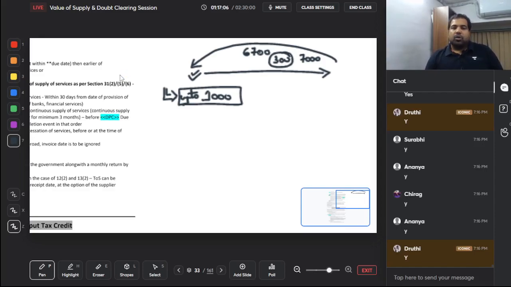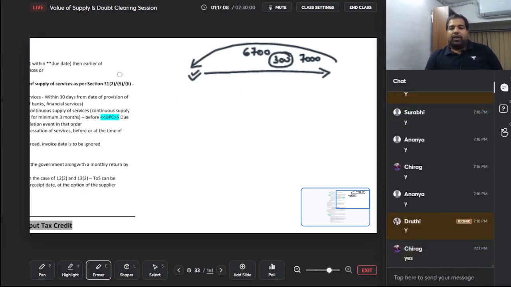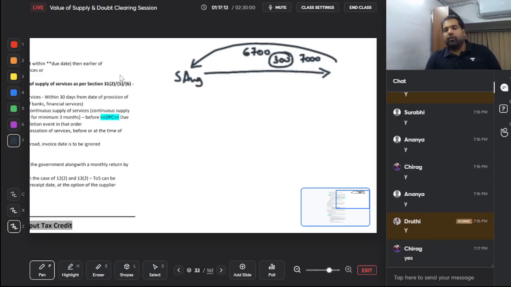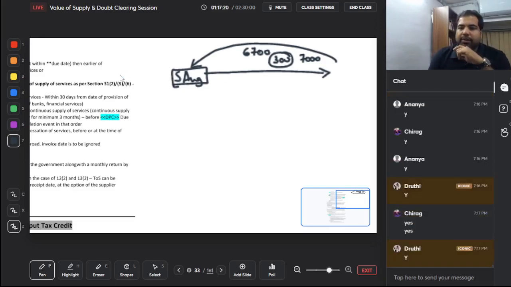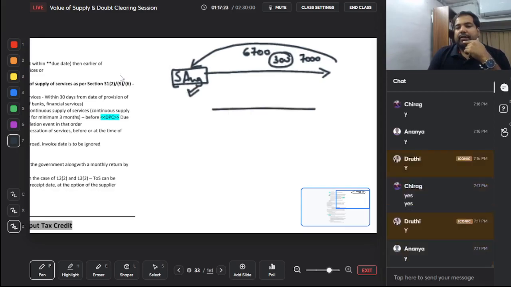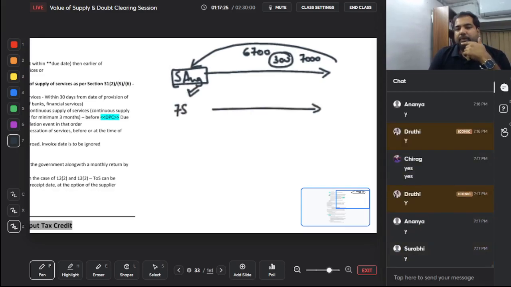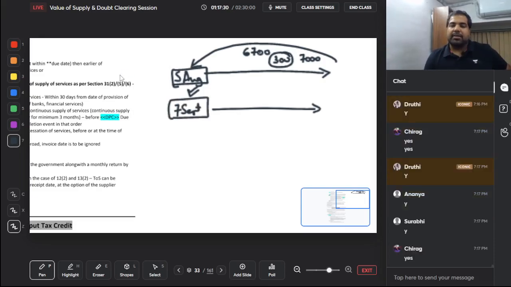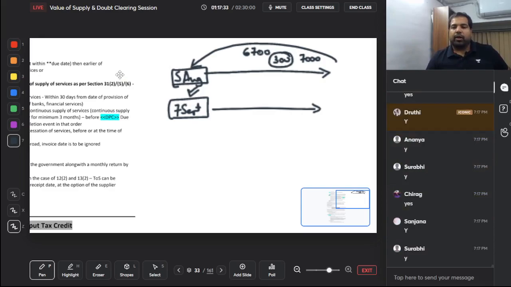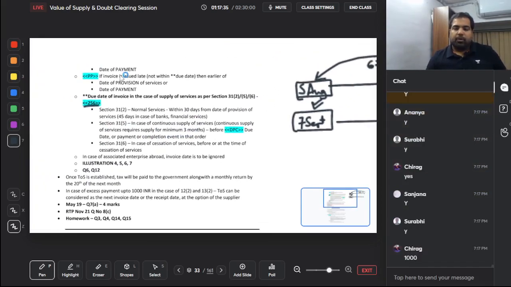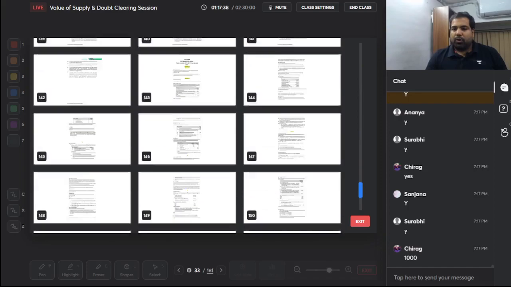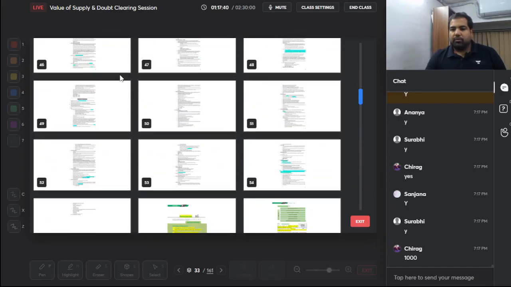So let's take an example. What if, guys, this time's date of supply is 5th August, where you got 300 extra? Can I pay the GST on this 300 on the 5th of August only? Yes. Or the next supply will happen on 7th September, where the 300 rupees will get adjusted. Can I consider that as 7th September also? Yes, it's your choice, up to 1000 only. Perfect. Now the module material is added so that we can do questions.